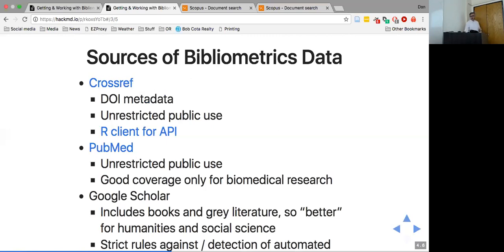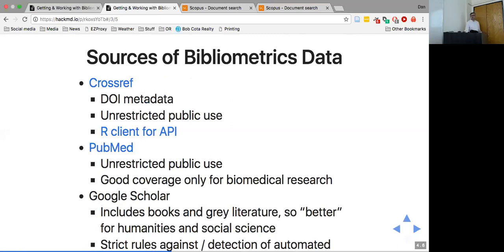They actually have an API, which is unrestricted more or less for public use. So you can use this to retrieve metadata attached to DOIs. There's also an R client that makes it a little bit easier to access the API, although I haven't used this much myself, for reasons I can talk about if you're interested. This is definitely an option if you just need basic metadata for a set of papers.